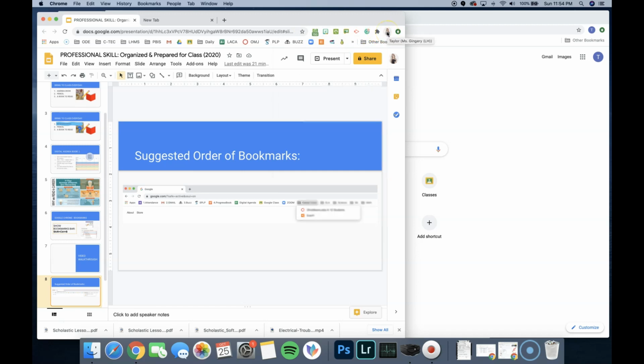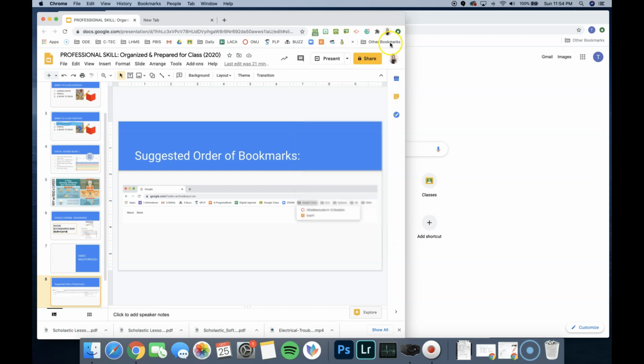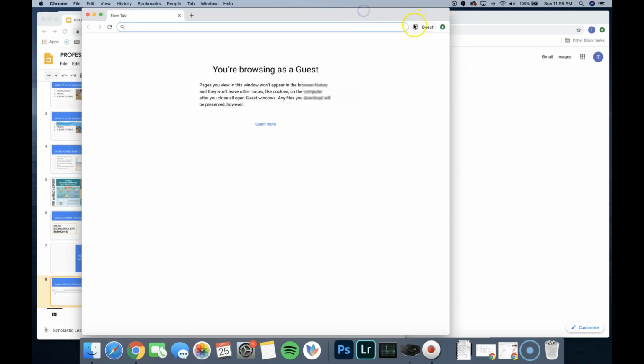And you can tell that I am logged into my Licking Heights account because I've signed in. And so if you have not signed in to your Chrome browser or your Chromebook, just make sure that when you're using Chrome, you can see that you're signed into your account, because if you're ever just browsing as a guest, whatever you do with bookmarks, I don't even know that it will actually work.